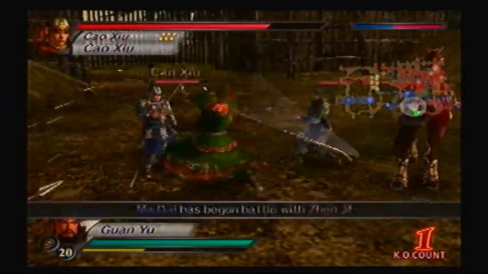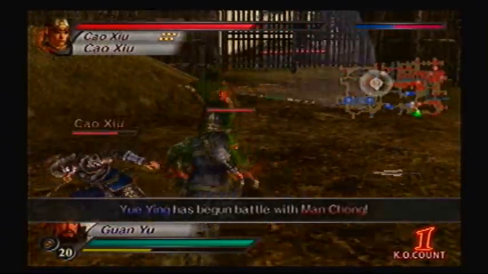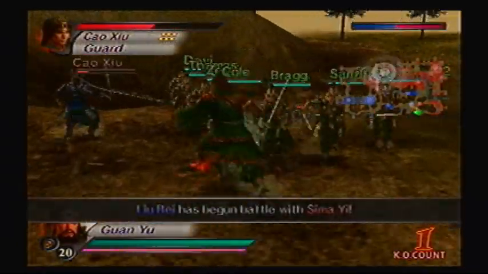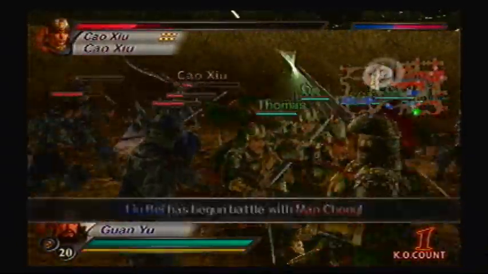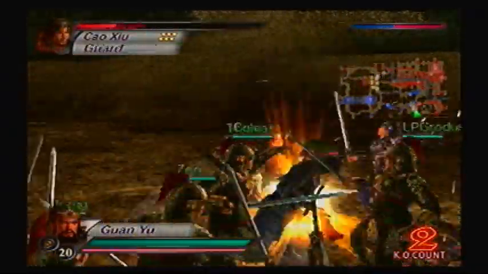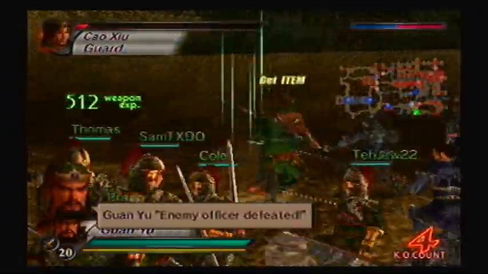Okay, we gotta clear out a path for a siege ramp that's gonna be guarded by Yue Ying. The only way to do that is to make sure we clear out the way to the front gate. So that's where the siege ramp is gonna go. That's one of the things you gotta do.